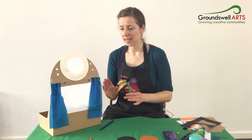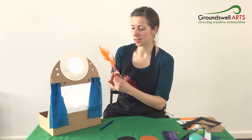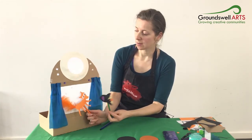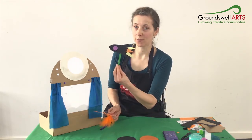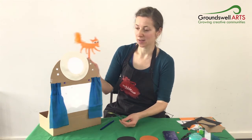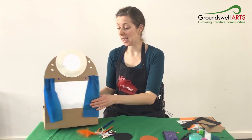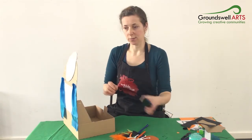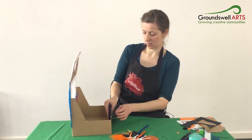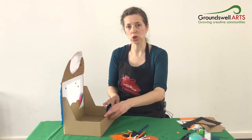So we've made all our pieces now. Later we're going to go into a dark room so I can show you how it all works. An idea would be that you could have your little fox character at the bottom, a moon shape, and make a story about how he's trying to get to the moon. To light up the screen we're going to use a mobile phone on the torch setting — there's a nice little space where you can prop your phone and it will light up the screen. If you haven't got a phone, there is also a little torch in your box that you could use.